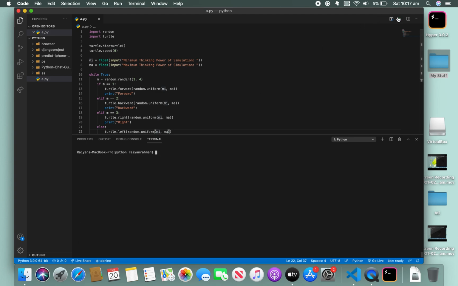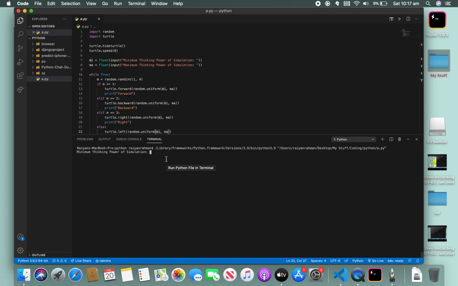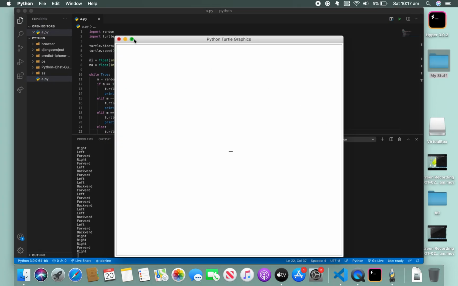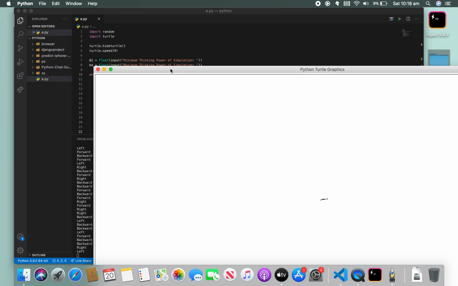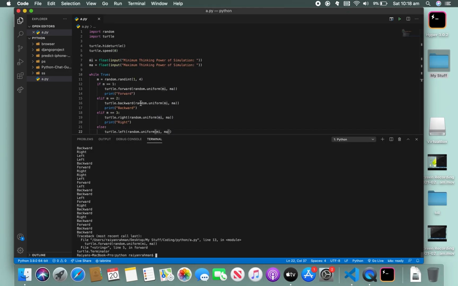Yeah, okay. On this, as you can see, it comes up with a window. Now minimum. Now the smaller the difference between these numbers, the more human it will look. So like, if it's 0 and 1, eventually it will look like scribbling. Right now it doesn't, but eventually I say scribbling. And once I made a simulation with this and it looked like absolute scribble, and I told my friends to see what it looks like, and they weren't able to tell it was made by a Python script.